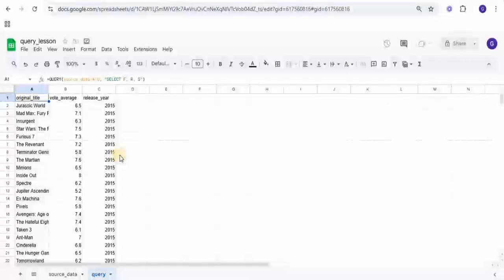So now the next query we're going to write will be to specify the films that were released. Right now I want to write a query to select just the films that were released in 2011. How do I do that? I want to have all of this, but just for films released in 2011.